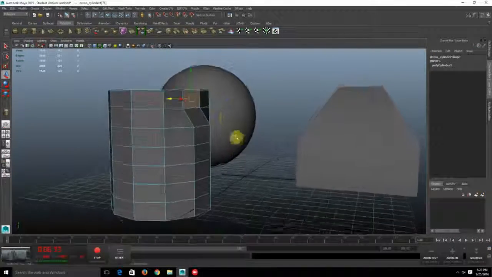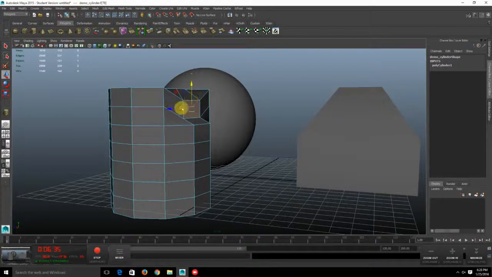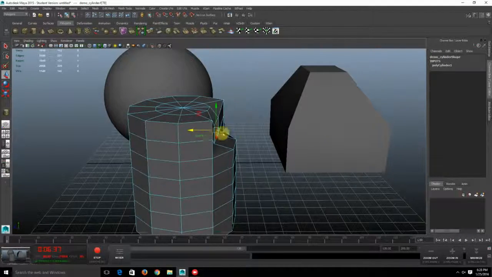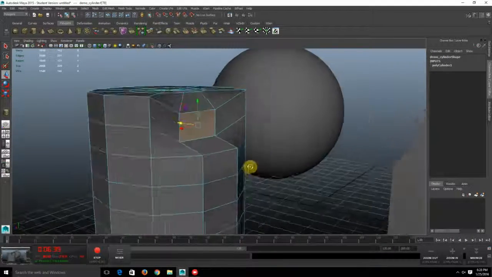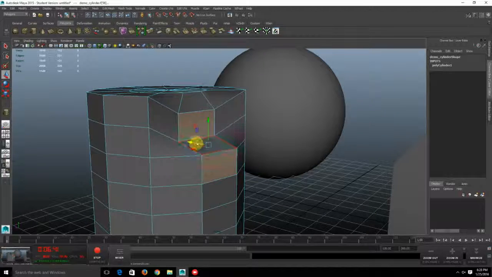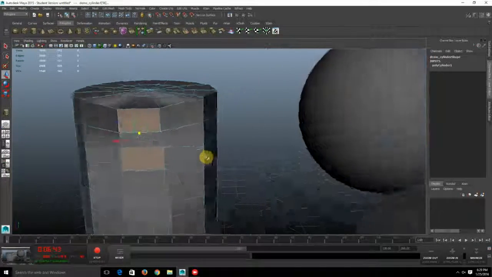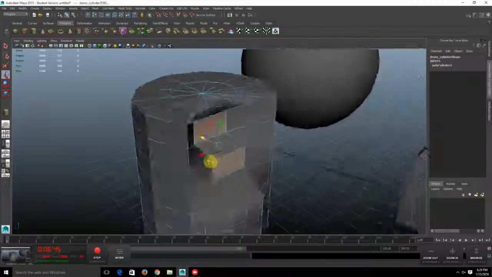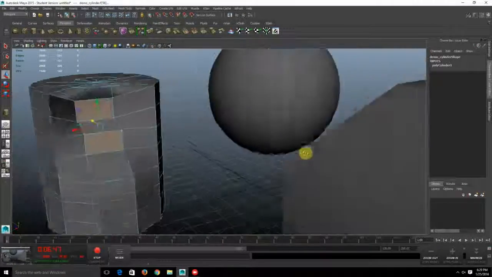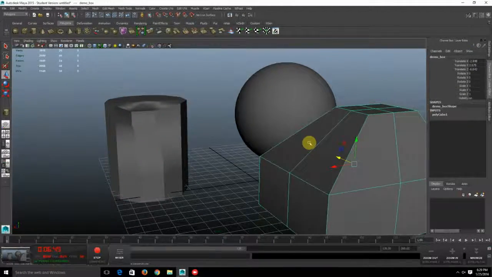Now, little safety tip that you guys should know. The more polygons that you have, as you can see here, the more detail potentially you can use. But the only problem is it potentially can be a little bit more trickier to control. So once again, I usually recommend working with a lower polygon first and working your way up.